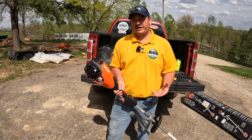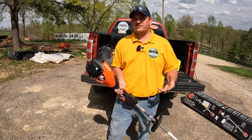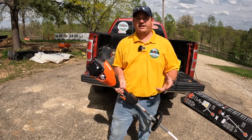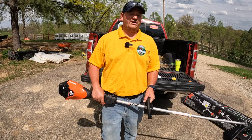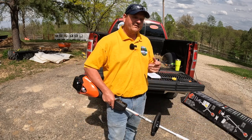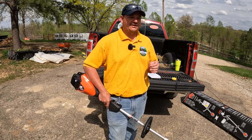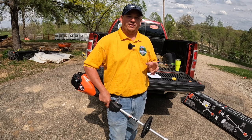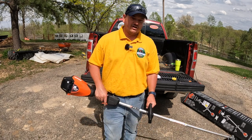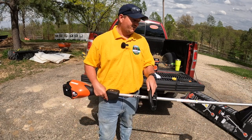So their X series being their professional series. So this is aimed at the professional user, the landscaper, or somebody like that, that's wanting a professional grade tool to use day in and day out. I can definitely tell a huge difference between this trimmer and their old 58 volt series trimmer. Now that trimmer worked really good, and it actually had plenty of power. The battery life was really good on it. But you can tell an overall feel of the comfort and the way things are thought out on this one.